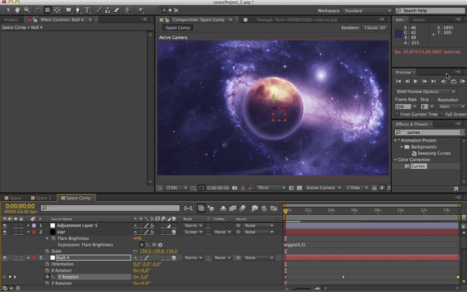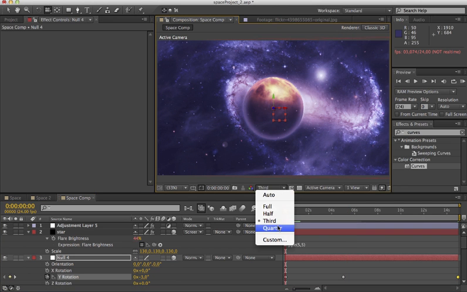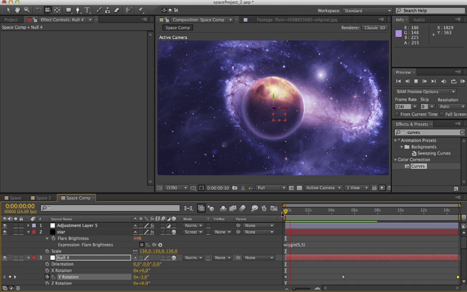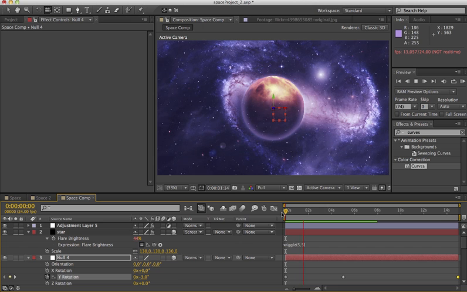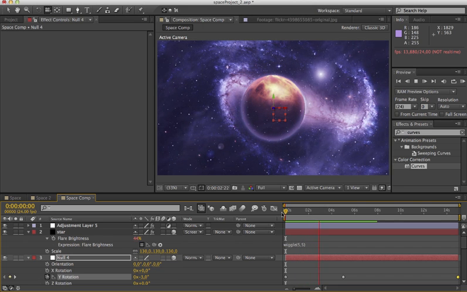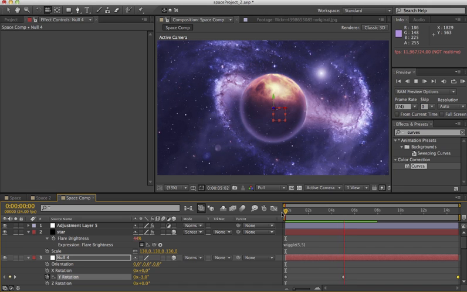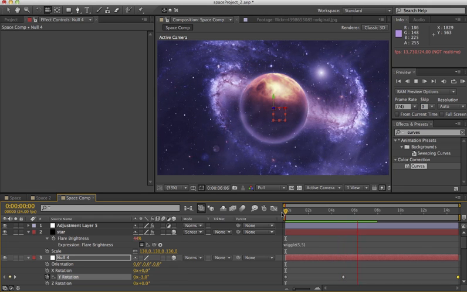So let's do a RAM preview of that. So I'm going to go back to full resolution, and I'll pause the video while it renders, and we can look at that in a second. So the scene is rendered as far as my RAM will allow. Let's take a look at what we have. And there we go. So with all of these effects, although there's a lot of 2D going on, there's enough parallax and a lot of 3D trickery to really create the illusion of a three-dimensional scene.